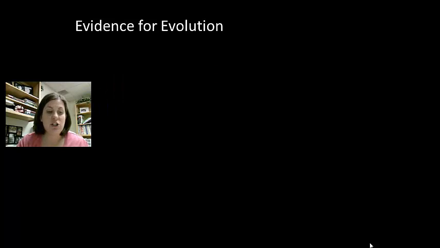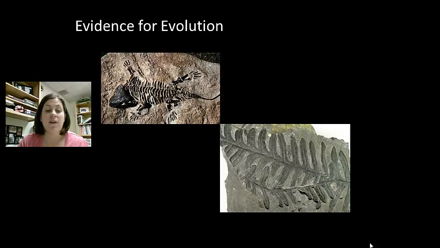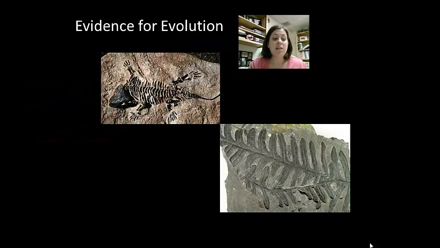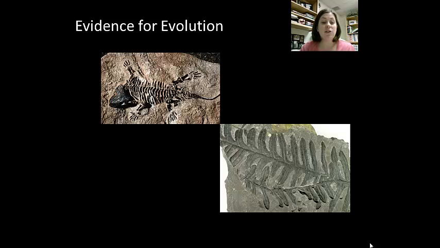Now, evolution is change over time, and there are certain types of data that are used to trace out this phylogeny or evolutionary history. First is the fossil record. Fossil records have an advantage because they can be dated, and they can reveal relationships even with organisms that are extinct or gone. A disadvantage of fossils, however, is that the environmental conditions must be right for a fossil to be made. It has to be buried in order to make a fossil. Also, if the organism doesn't have hard parts like a skeleton, fossils are a little harder to form. And so you're going to have gaps or missing pieces in the fossil record because of this.